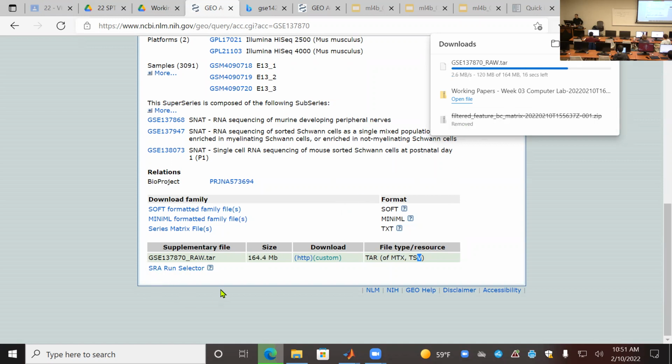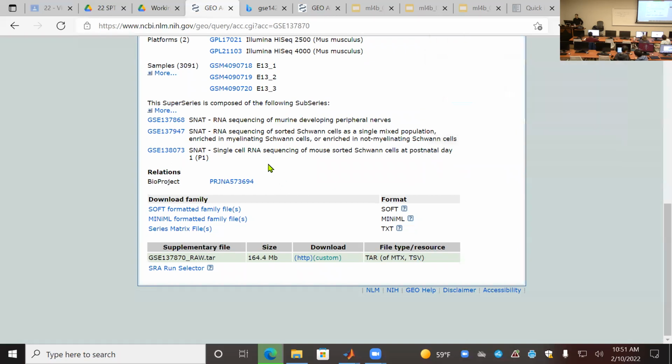So for this particular example, I download the raw data and see what they put in. You know what I think? This is called a super series, and under this they have several different sub-records.